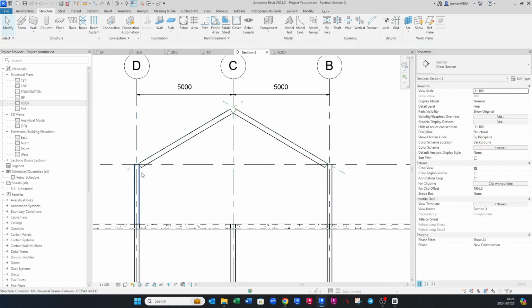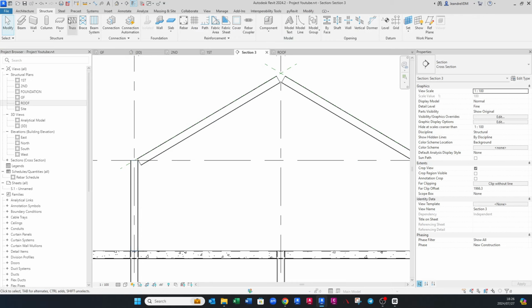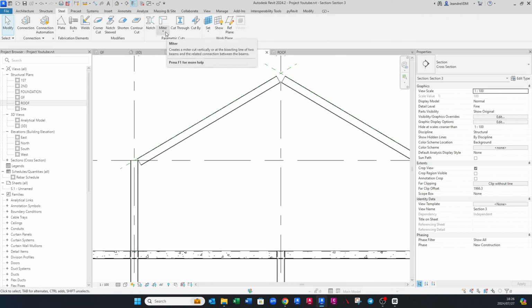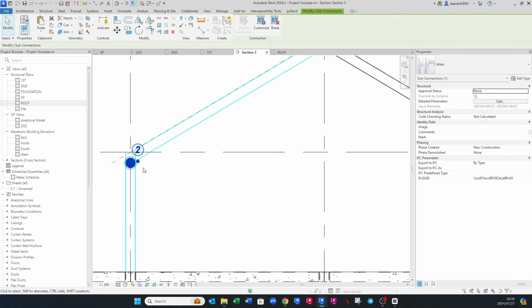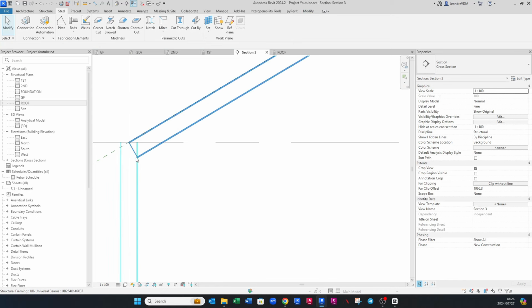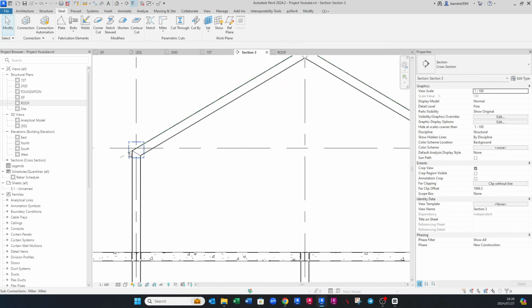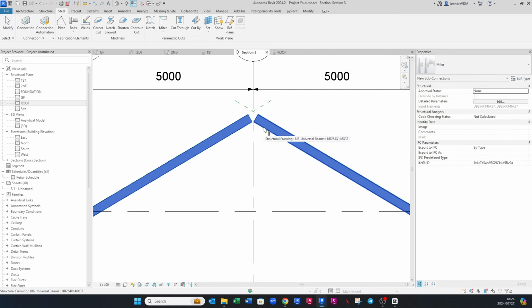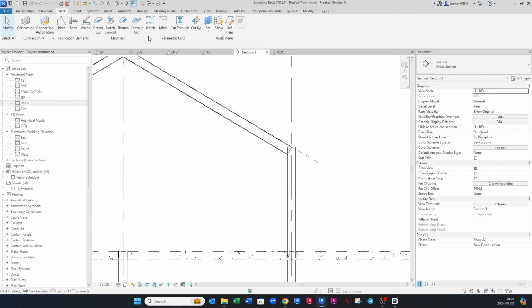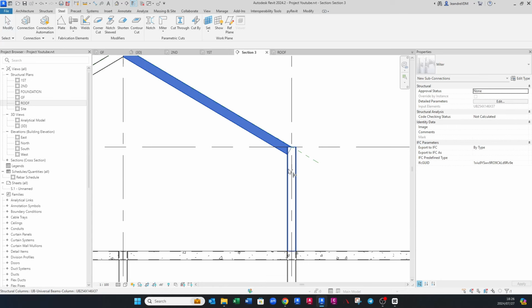Okay. So now we want to make this look a bit prettier. So we're going to go steel, miter, and then we're going to click on miter. Then what I'm going to do is I'm going to click on this element. I'm going to press Control and click on that element. Then I'm going to press Enter. Then it's supposed to give us a clean connection. So if it's light blue like this, it's still calculating. And there we go. I'm going to do the same with the two top elements. There we go. And then again for this element here.